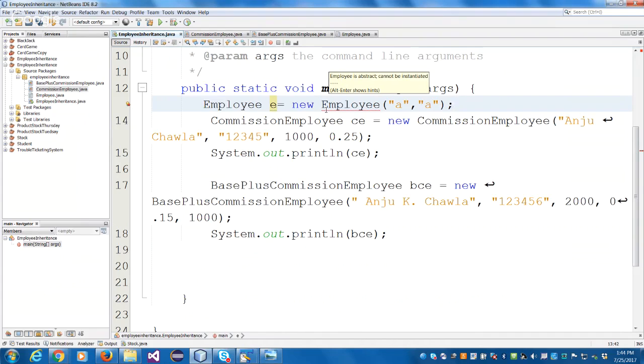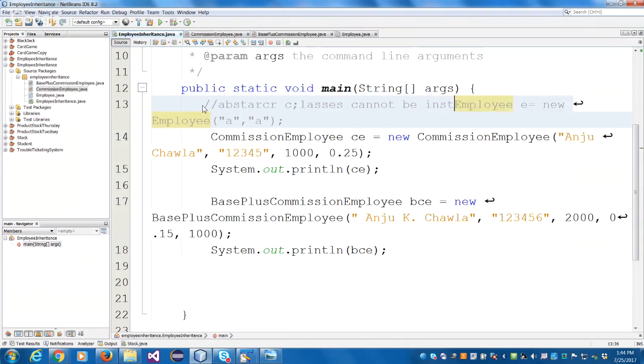So you have to remember, abstract classes cannot be instantiated because they're abstract, because they don't have a method. So a method or more than one methods have not been implemented. So how will you create an object? Because if you create an object, it's okay, but how will you call those methods that have not been implemented? So it says you cannot create employee objects. And it's logical, right? So you've also learned what is an abstract class. If you want to make a note for yourself, you can make a note here saying abstract classes cannot be instantiated. They can be extended. There's no problem in extension, but they cannot be instantiated.